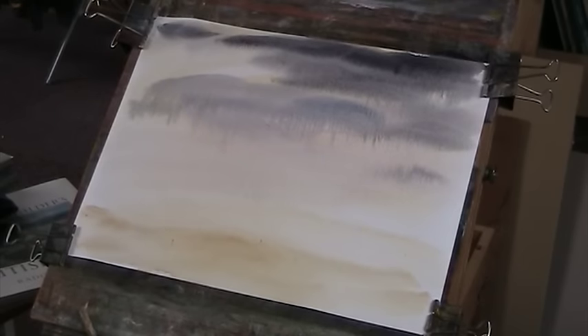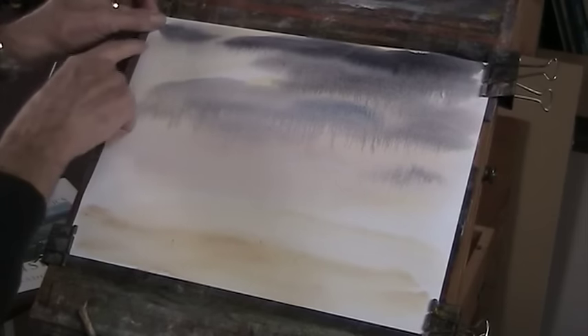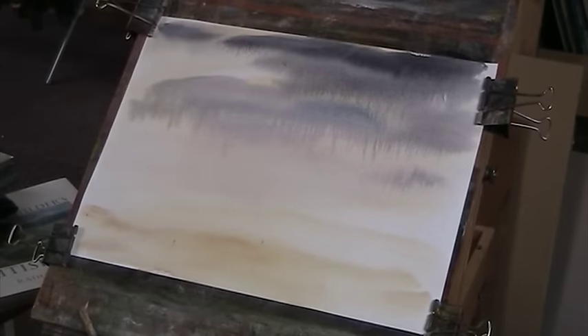Now the paper has spread out a little bit, so we'll give it a bit of a re-clip - nice and flat, nice and flat. Looking at the one I did yesterday of the wooden houses and shacks on Romney Marsh near Dungeness - the nuclear power station - I looked at my telegraph wires and they were really horrible. I should have done them with a pen or with a pencil. I tried to do them with a hake, a one-inch flat, and it didn't really work.